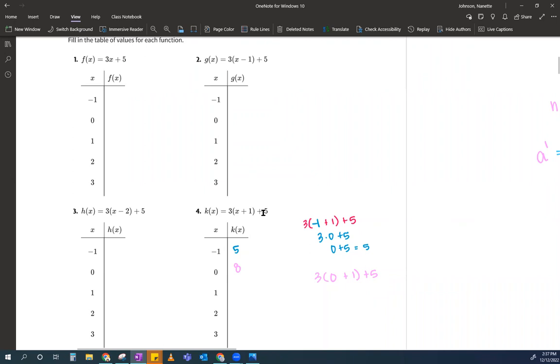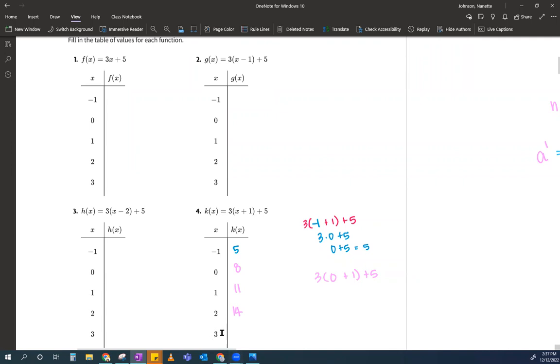And some of you are already seeing this pattern emerge, 5, 8, 11. What number would come next according to this pattern? And if you said 14, that's exactly right. And you're like, oh, it's just going up by 3 every single time. And I'm like, oh, that's interesting because look, there's a 3 right there. Now that's not a coincidence, that's a fact. That's actually called your slope. And so that's why it's going up by 3.